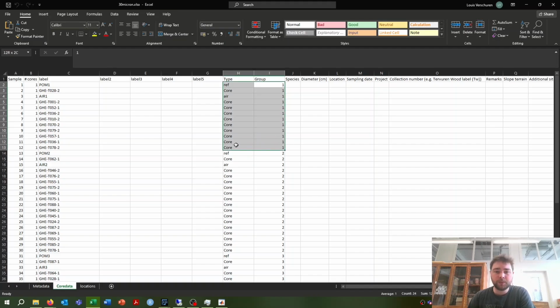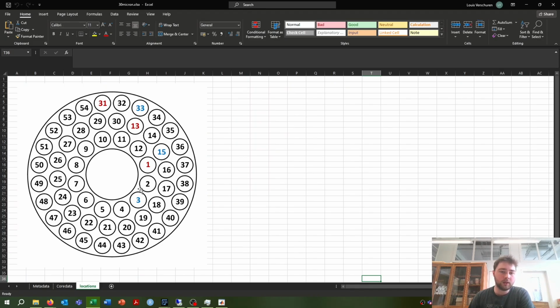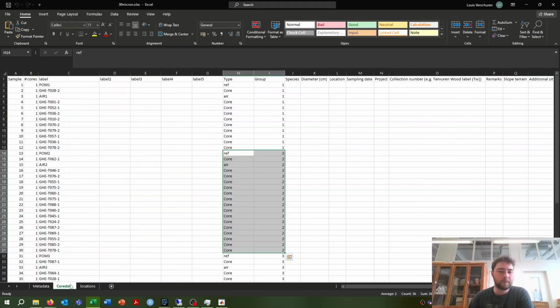So all of these cores are transformed to absolute density using these 2 airs and refs within this same group. Then all of these cores, which are in group 2, are corrected using this reference and air. And that's useful because that way we can group within a certain radial section. We can group all these cores and say, okay, everything in this row has to be corrected with these 2. And this can combat certain effects like beam hardening, which you often have in X-ray CT. Okay, so that's the way that works.